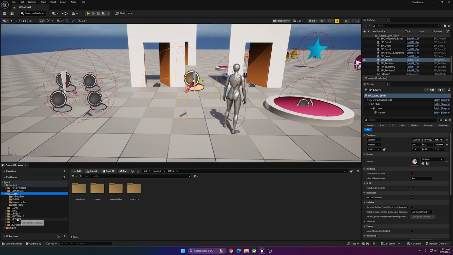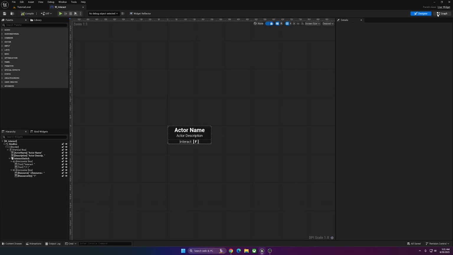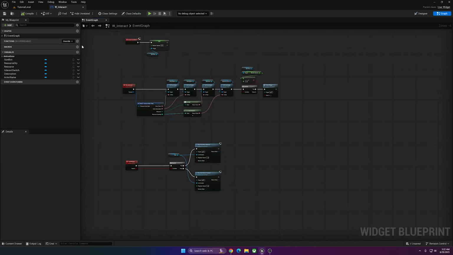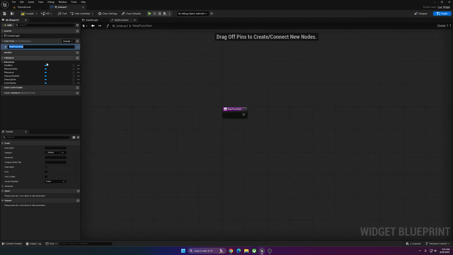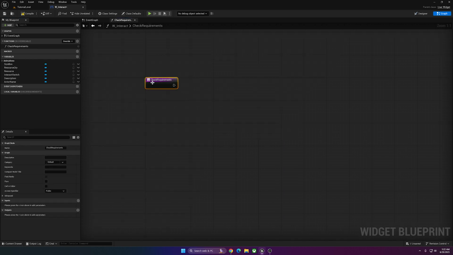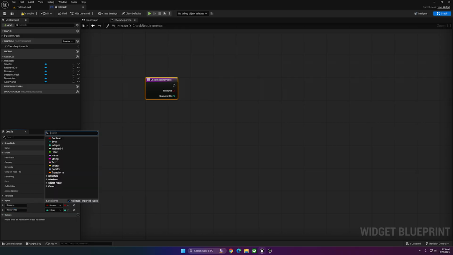In the widget, back in the UI HUD, our interact widget, in the graph, maybe this could be a function. Let's just add one of those and we'll check requirements. So we'll have an input of the resource quantity, and the resource will be that enum e collectible.